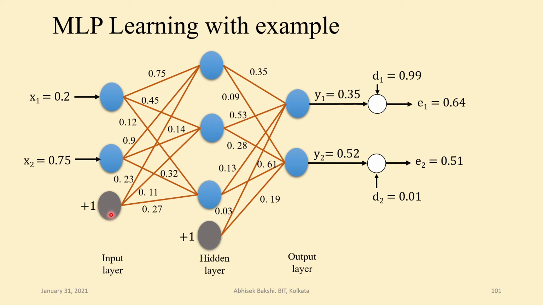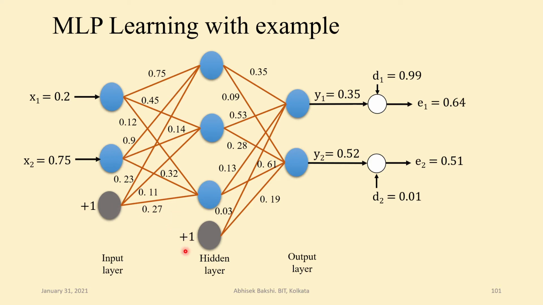And obviously this bias cannot have any input also, right? The bias fixed value is 1. That's why you see the bias is just there, affecting the output of the next layer, but it is not taking input from previous layers. That's why this bias is not connected by any synaptic weight from the previous layer.